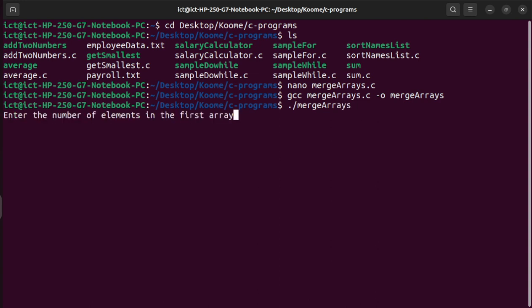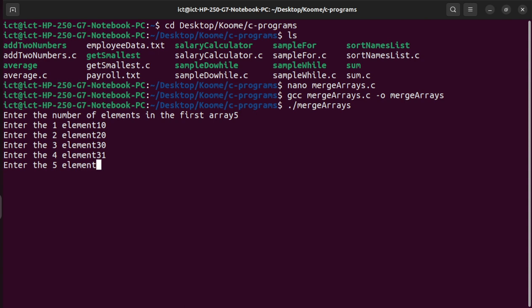Enter the number of elements for the first array. I will say there are 5. Enter element 1, I will say 10. Enter element 2, 20. Enter element 3, 30. Enter element 4, 31. Element 5, 32.